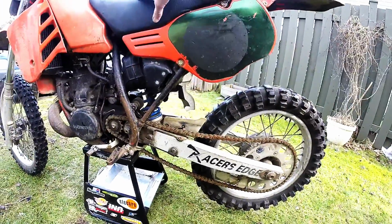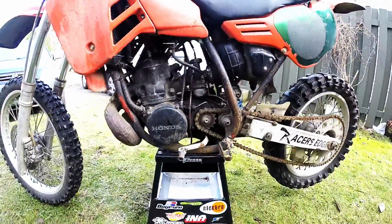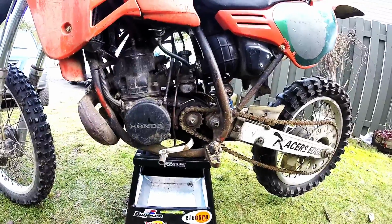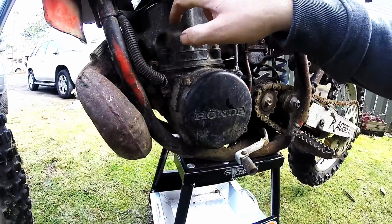I would imagine that the air filter is deteriorated and we'll have to replace that. I can't wait to get the cylinder off of this bike to see what's going on. I can see by the bolts that are on the cylinder that it's been removed before.